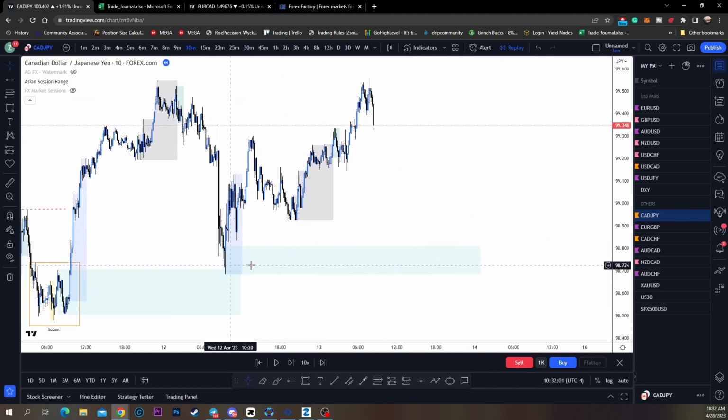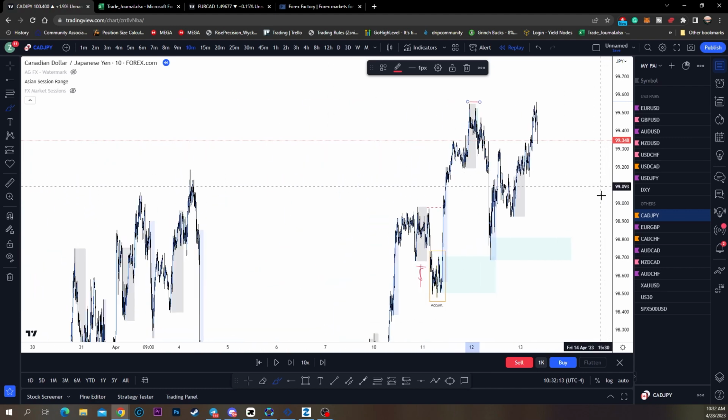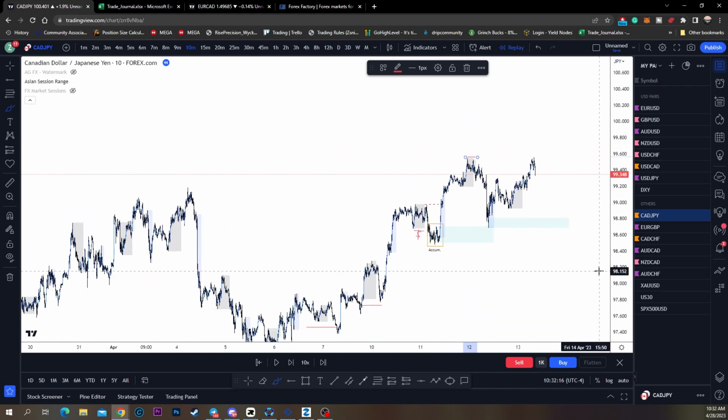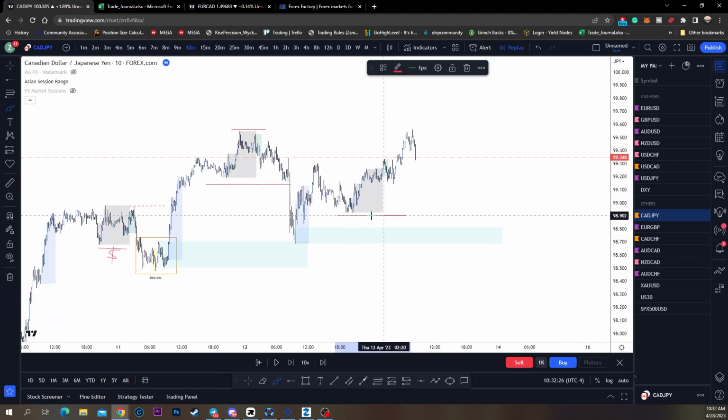Okay, so what gives me confluence to expect the market to come back to this candle or to this fractal accumulation? Well, many things. We have made a new high, right? And then, like I said, the structure and the trend of what has been going on in the market, as we've been raiding Asian lows every time, right? So what are we missing here? We're missing the raid of Asian lows.